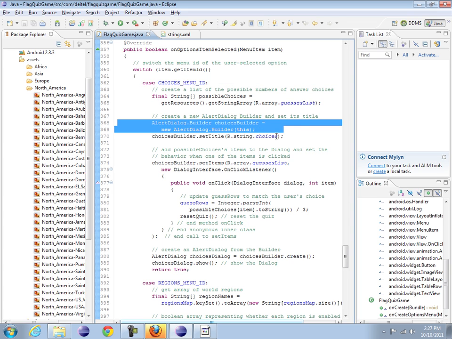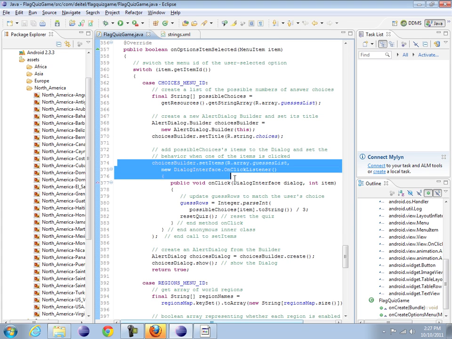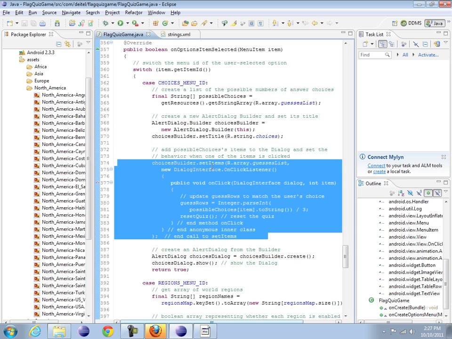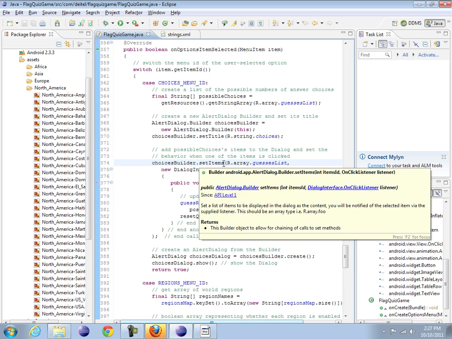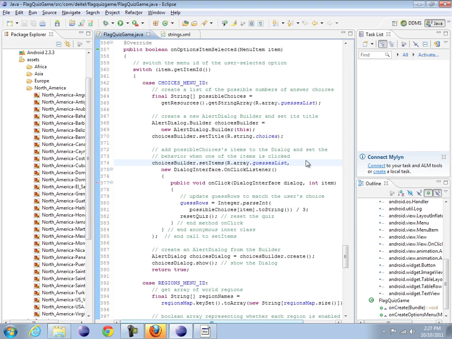Now in this case, the alert dialog does have a title, which is the string choices that's defined in the strings.xml file. Then we have a call to the dialog builder's set items method, and the set items method receives as its first argument an array that represents the items to display.